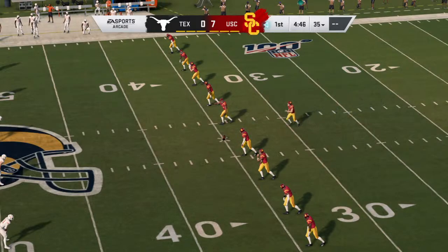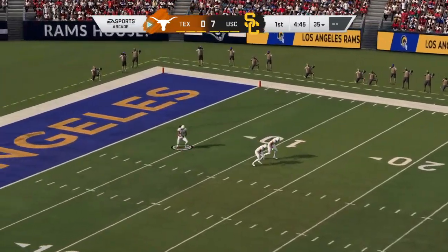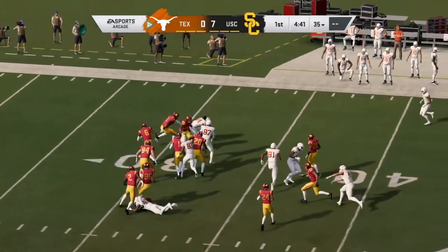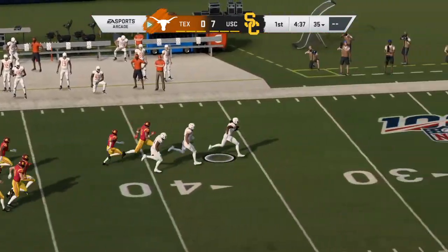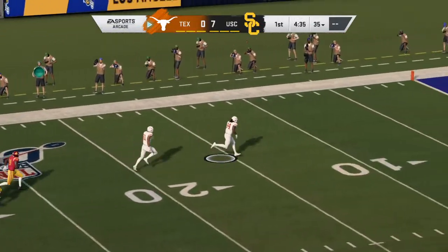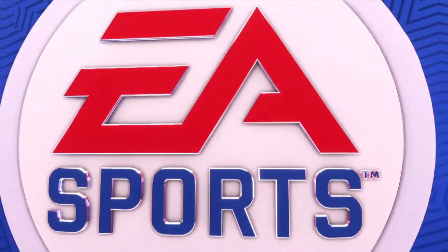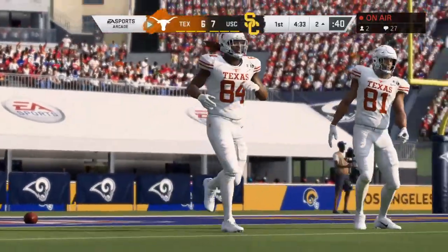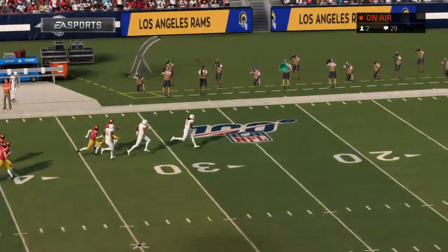Here is the kickoff unit as they run up and send this one away. This one fielded at the 5. He's got a convoy, and he might be gone. Past the 20. And all the way in for a Ravens touchdown. He goes 95 yards to the house on the kick return as his guys are on the board here in this first quarter.